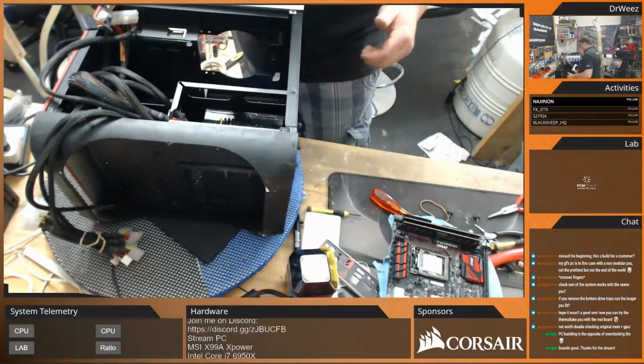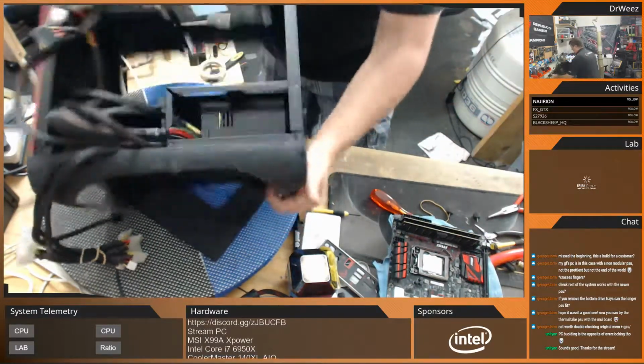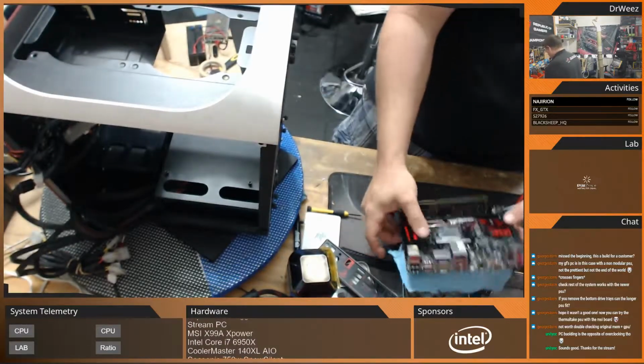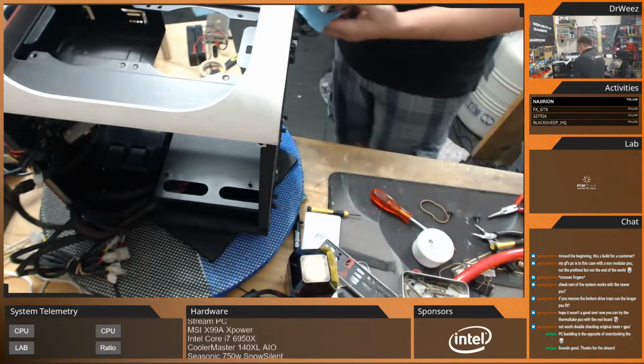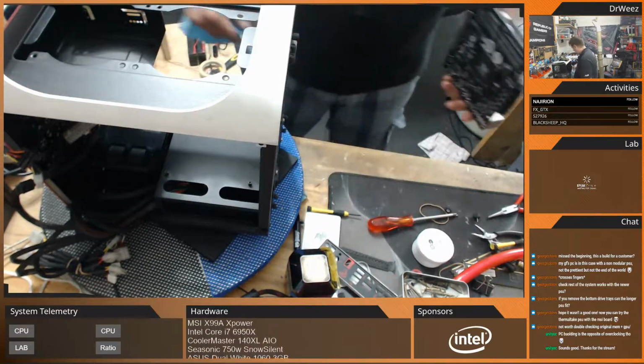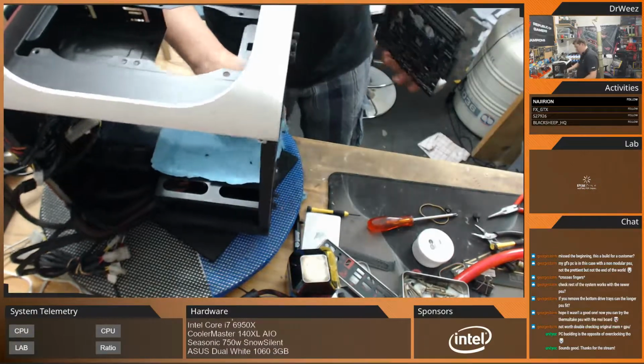Alright, so we've got that in. Let's get the motherboard in, and once the motherboard is in, then we can just rearrange some of those cables. And I'm going to install it with the blue towel, so that's just a little bit of protection for the Vaseline that's going to be dripping.